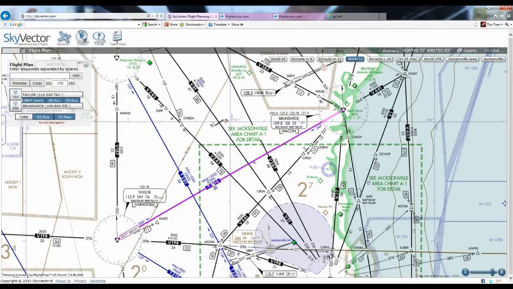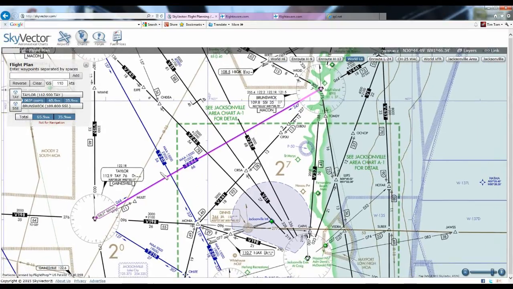But we also see it has a maximum, MAA-15000. If it has MAA-, that is maximum altitude for the airway. So the lowest we can go for Tango 204 is 2,100. The highest we can go is 15,000. If we didn't have RNAV equipment, we couldn't use the RNAV airway, and this is the route we would have to take to fly between those two VORs.